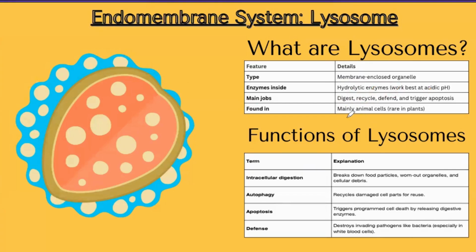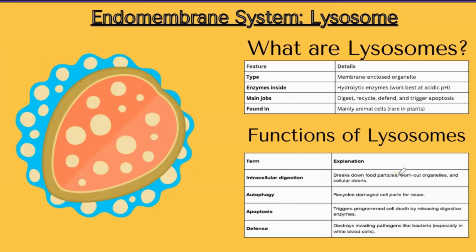Now, this is commonly found in animal cells, rarely in plant cells. The purpose of lysosomes is to break down things like food particles or organelles or cellular debris. And the way that you can remember less than 7 pH is helping you also to remember that it's very acidic, right? And our stomach is very acidic. So it makes sense that a very acidic environment is going to help you break down those food particles.